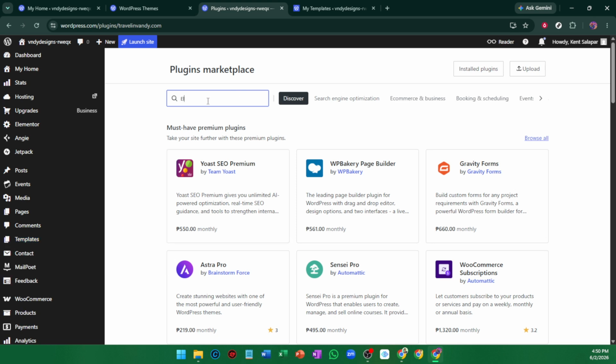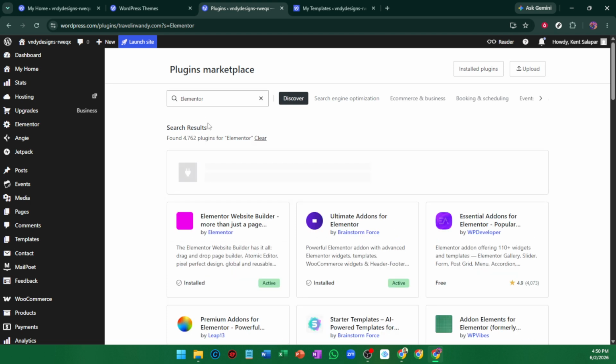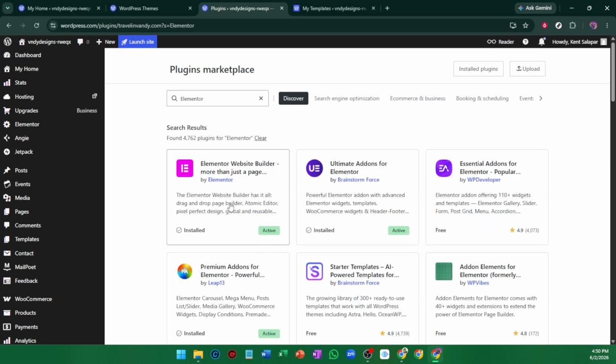While you're in the plugins area, deactivate and delete any pre-installed placeholder plugins that you don't need. This helps keep your website cleaner, lighter, and easier to manage. Fewer unnecessary plugins can also improve performance and reduce clutter in your dashboard.